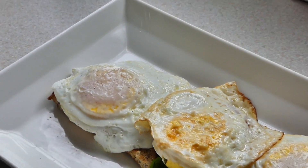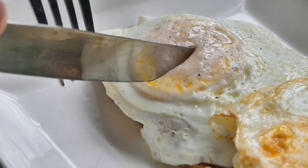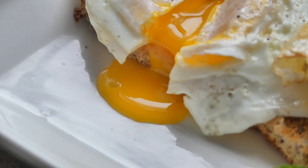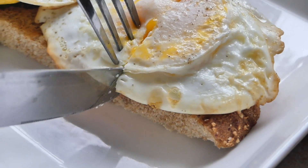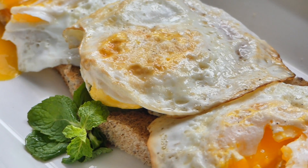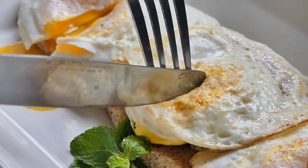Sprinkle to taste with salt and pepper. Over easy — we're going to cut right into the yolk, just separate that, and you see how runny that is. Some people like to eat their eggs like that. And then over this side we have the over medium — a runny yolk, but not as runny as the over easy. And here in the middle we have the over hard, with no runniness at all.